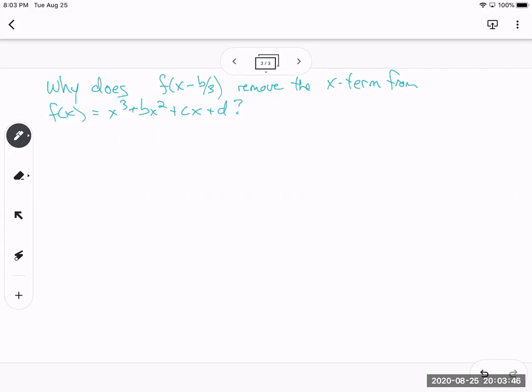Hey everyone. This question was asked in class today, and it turns out it's also question 4 on page 347. I'll go ahead and try to give an answer, and my argument is going to be almost exclusively algebraic. There are other types of arguments that could be made, maybe one geometric and so on. But the first thing I'm going to do is just substitute the term in.